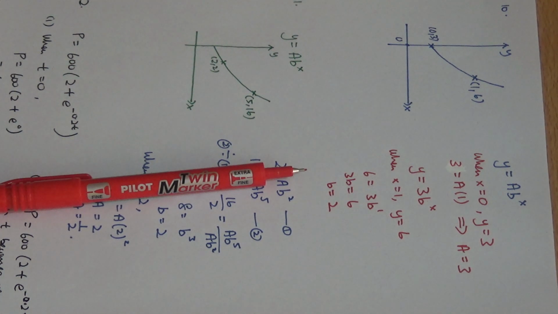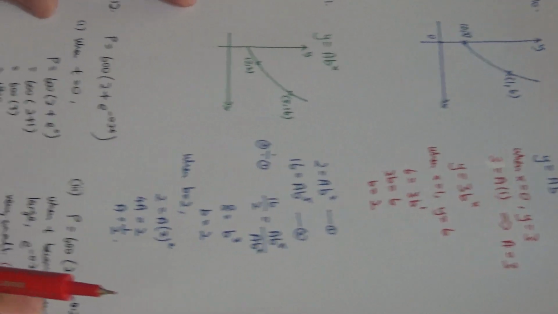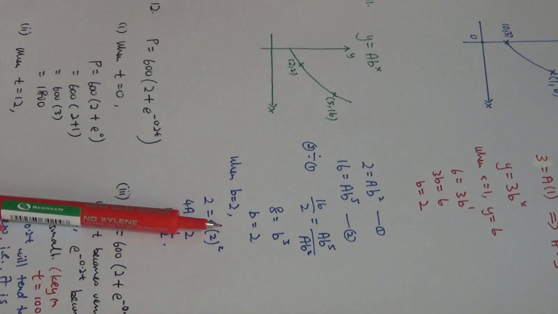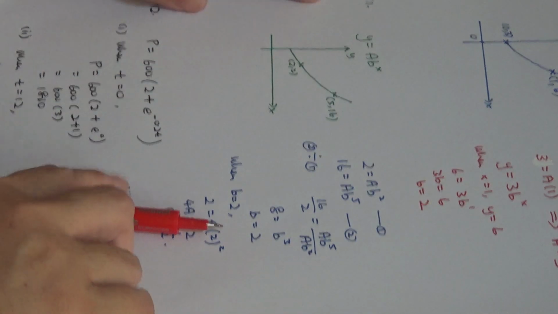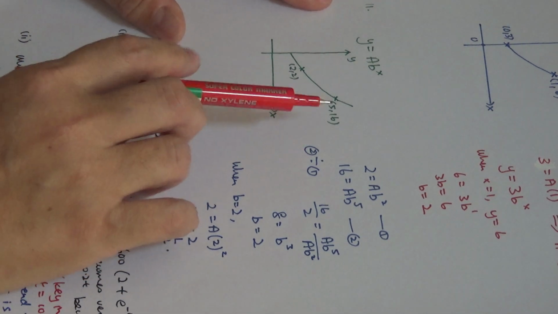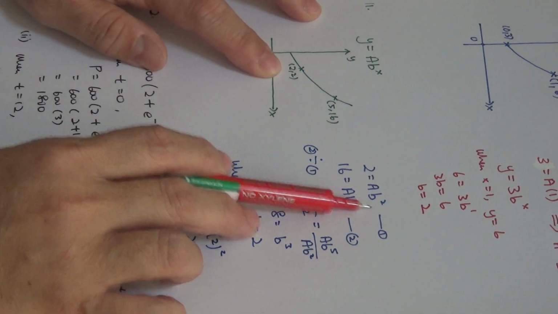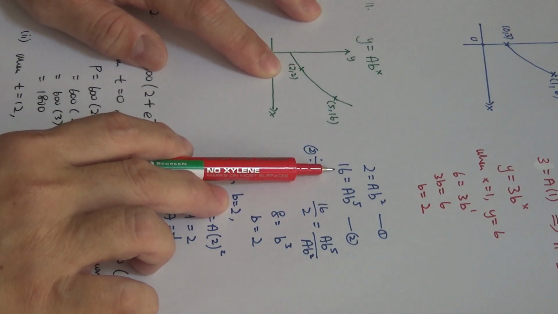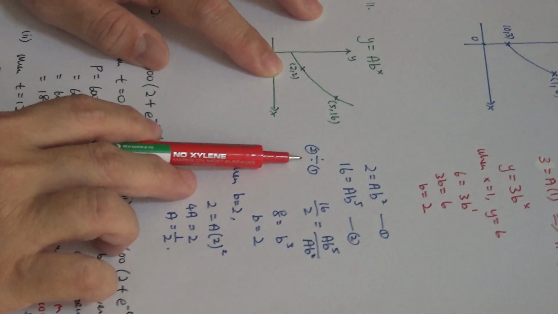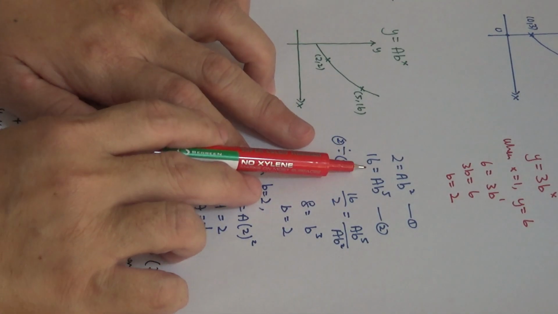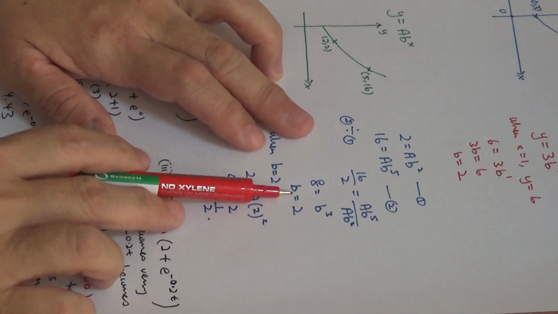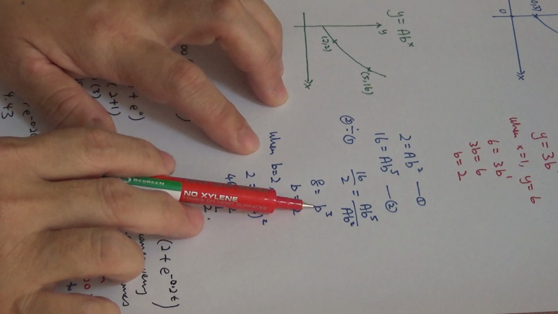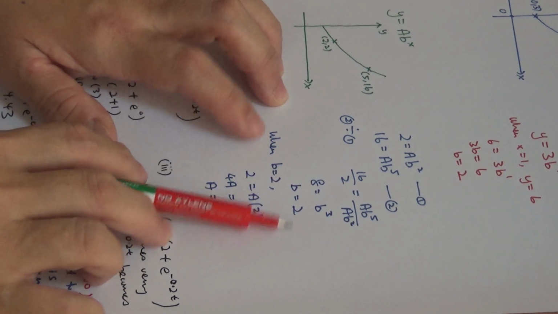Okay, now if you compare question 10 to question 11, question 11 is slightly harder, though they are of the same type. Question 11 did not give you a graph, so my advice to you is that you go and draw the graph yourself. It looks something like that. Then we do the same thing. We plug in (2, 2) and (5, 16). Now you realize that it's quite difficult to solve this. Actually, you have to take division. That means you divide the second by the first, and you can get rid of A. Then you get B cubed is 8, so you take the cube root, and B is 2.